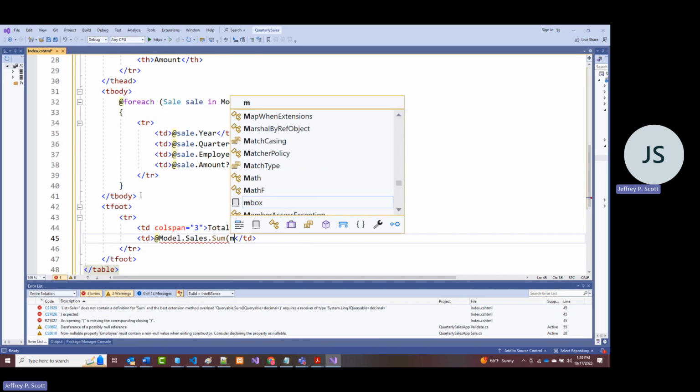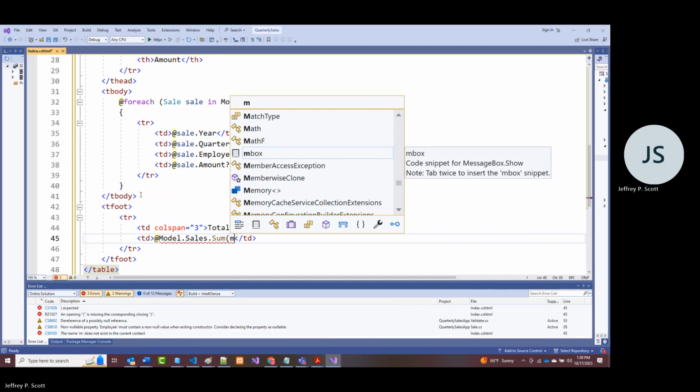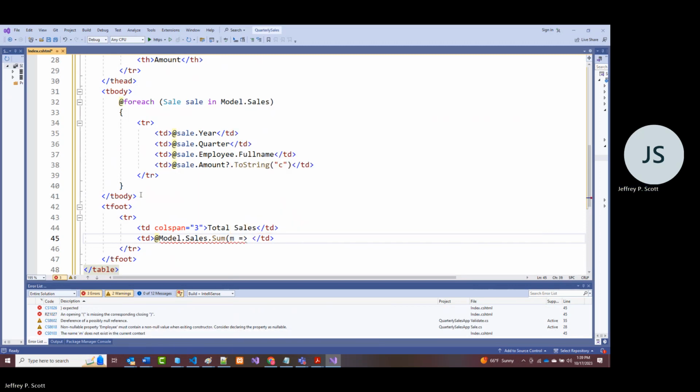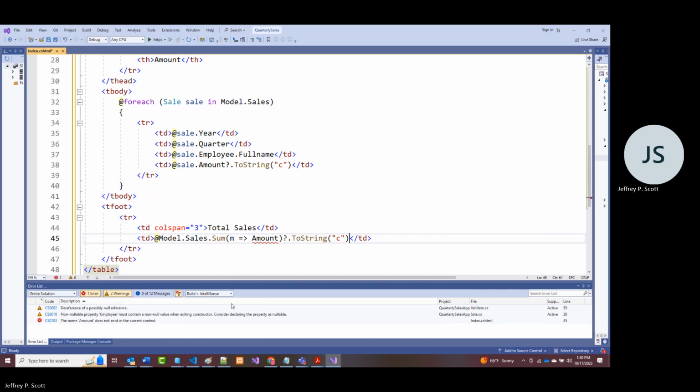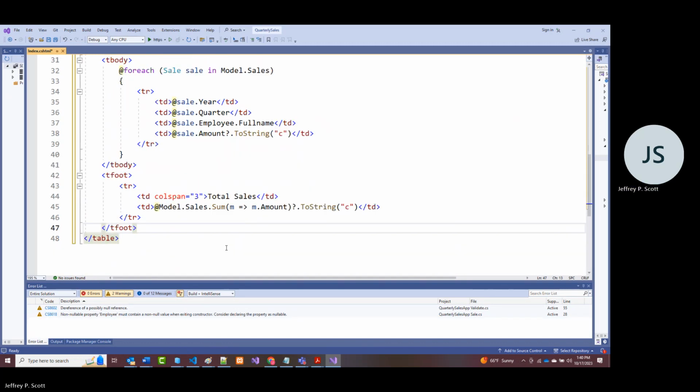We're telling it to sum all of the amounts. All right, that's everything. That is the entire index.cshtml. So again, please let me know when you're done.